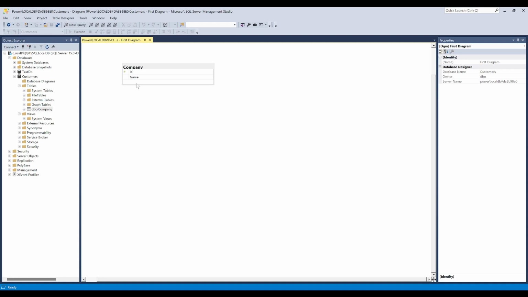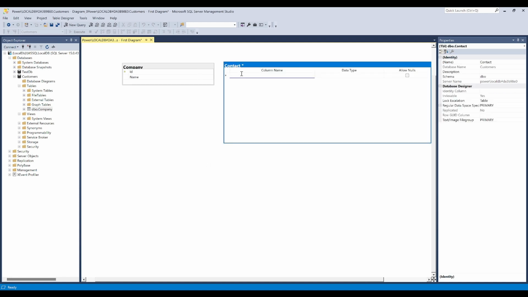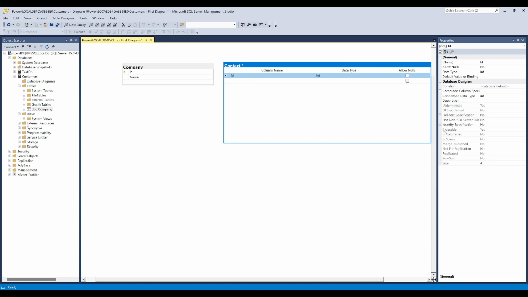So the first step is to create the contact table. So again, right click and then click on new table, name it contact, then hit OK, and you start building your table. So I'll say ID, so that's always there, our identity column, and it's not null. Then I go here and say it's identity, just to make it unique, and then identity increment, the incrementation will be by 1.